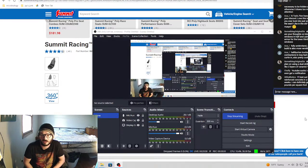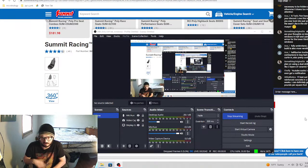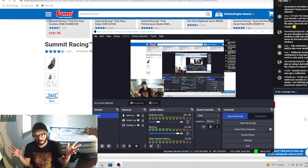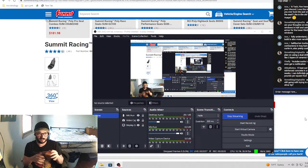If you guys don't know 3R Ballistics, he's awesome, man. He's been showing a lot of interesting builds on my Discord. And he and I were talking about a collaboration, because like I said, I really want to get the doors under essentially 50 pounds, because each door panel is about 6 square feet, roughly.